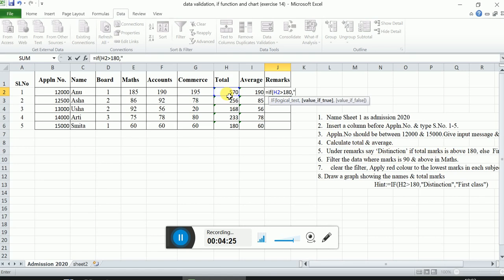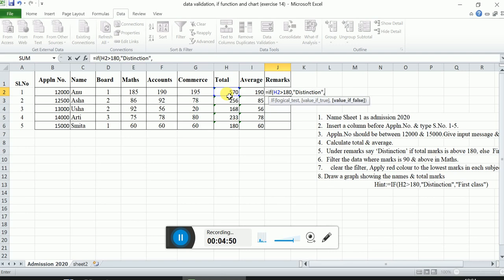So open inverted commas, type the word you want to type, distinction, close inverted commas, and comma, and type what to show if not, when the value is false. If the H2 column is less than 180, what will be the answer?